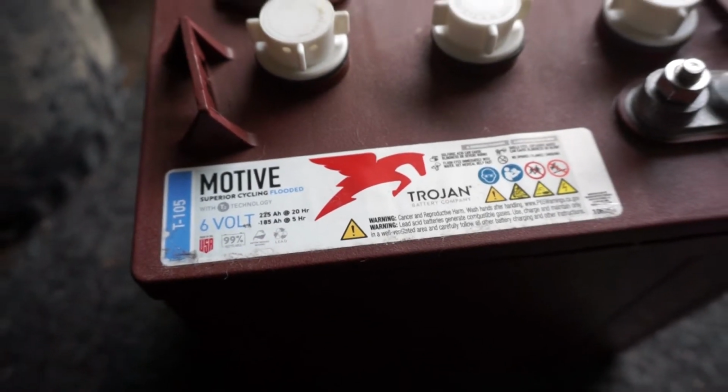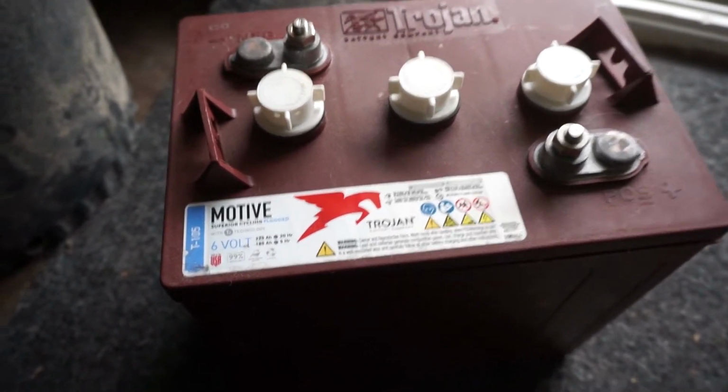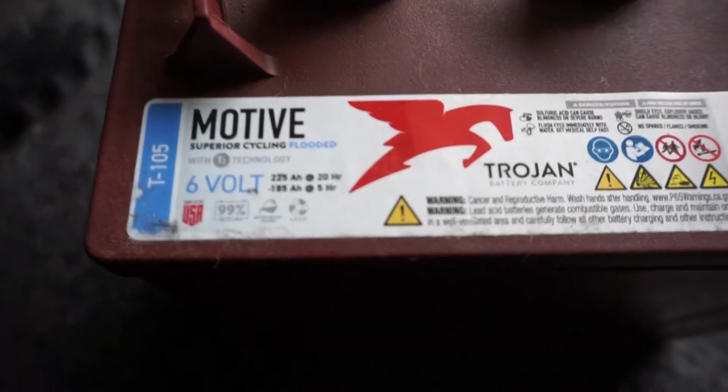Okay, I've talked a little bit about parallel and series, and for batteries, that might be confusing, so I'm just going to take you through that real quick on the ground with a little bit of light, because once we start switching the batteries out, we won't have any light. The batteries we have are Trojans we just got. They're Trojan T105s. Here's the information.